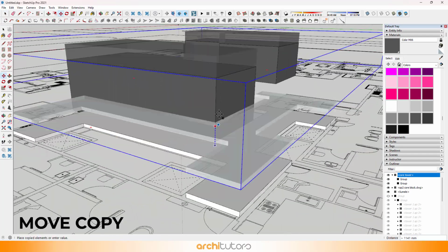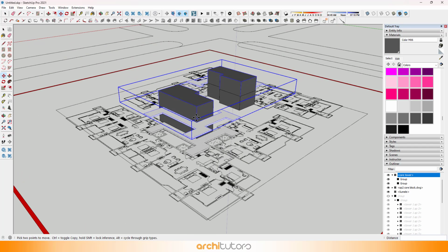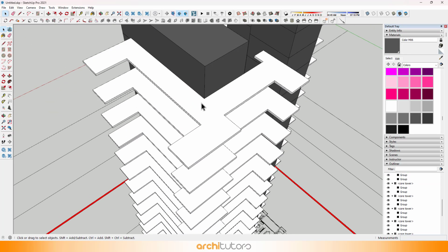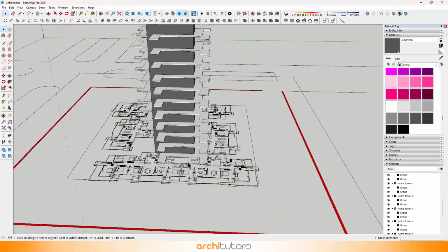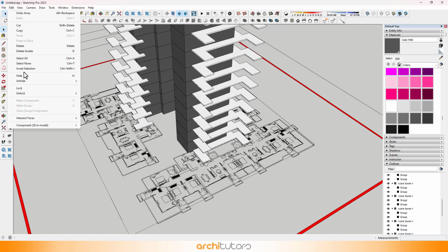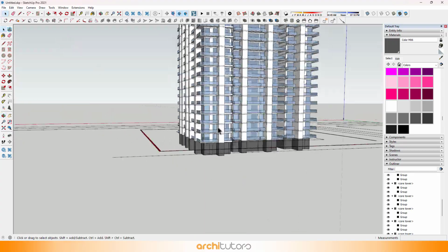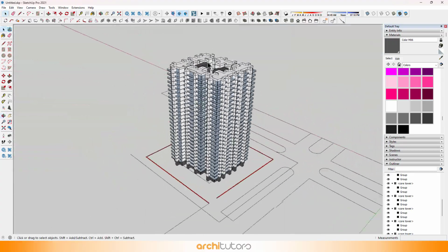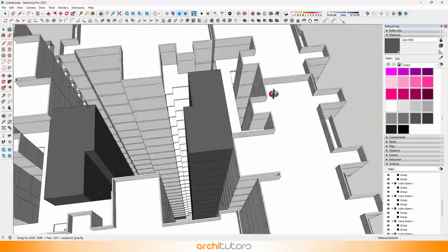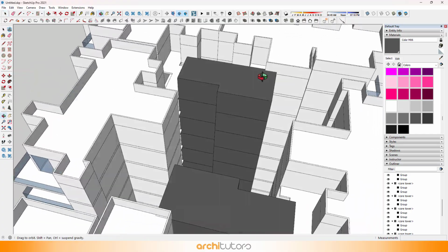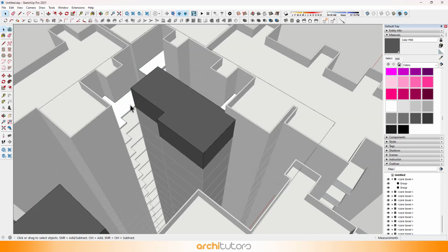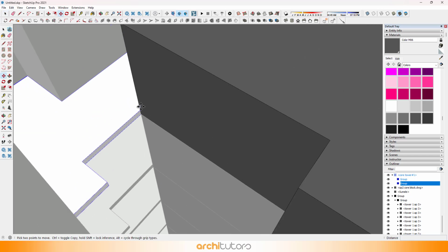Create multiple copies of this core unit, same as the towers. In top unit, we can copy the geometry of the passages to the terrace level.